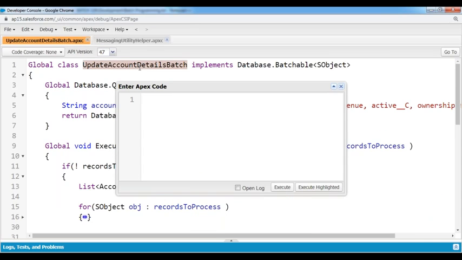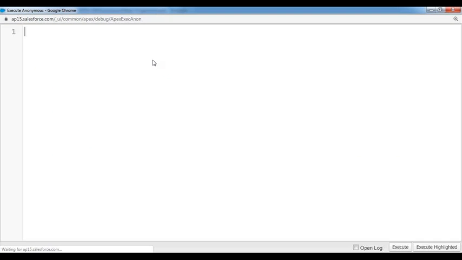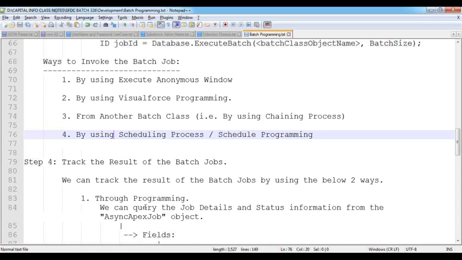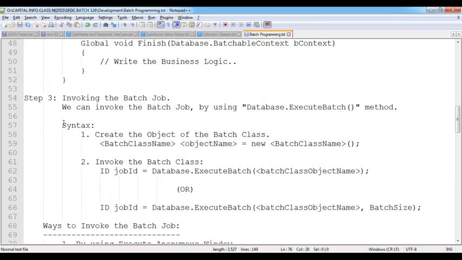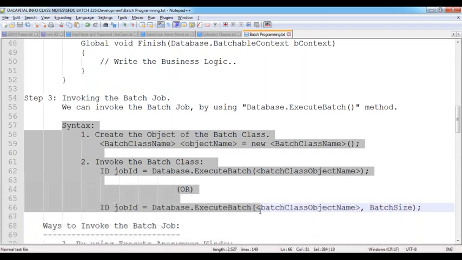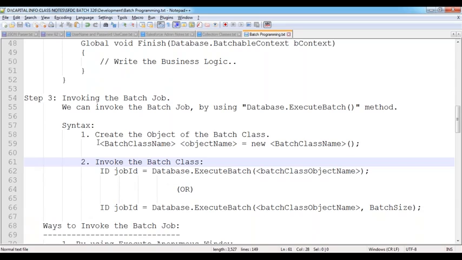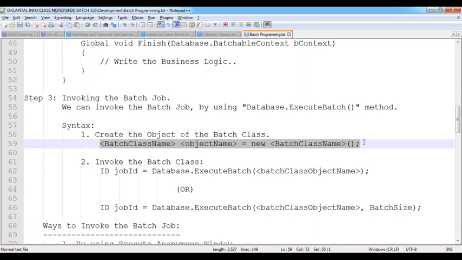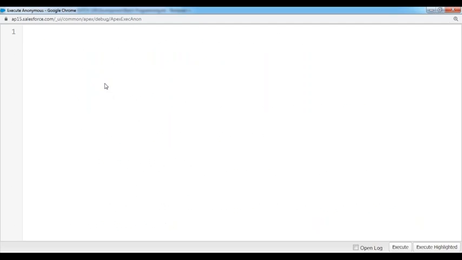How can we execute the batch class? Invoking the batch class. First of all, what needs to be done? Create the object of the batch class. What is my batch class name?